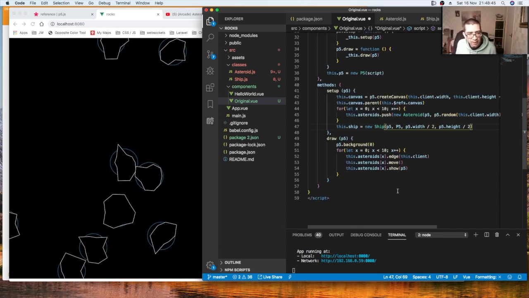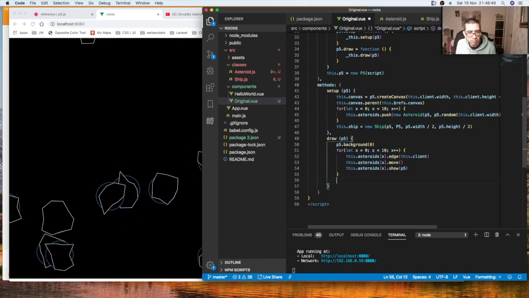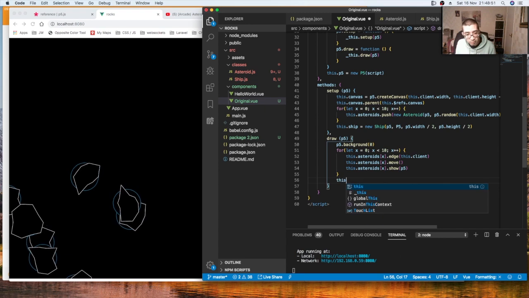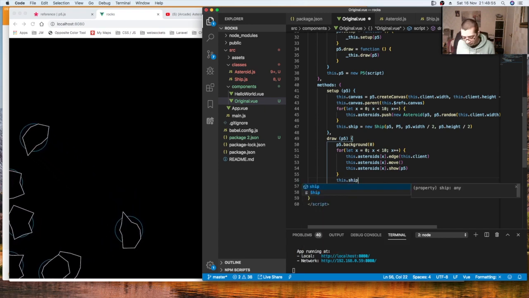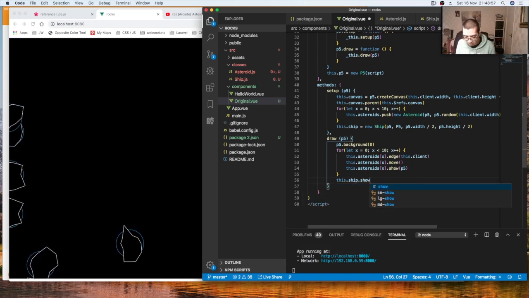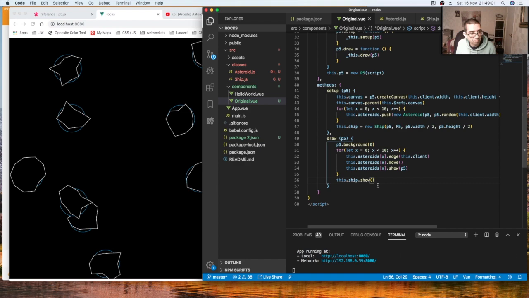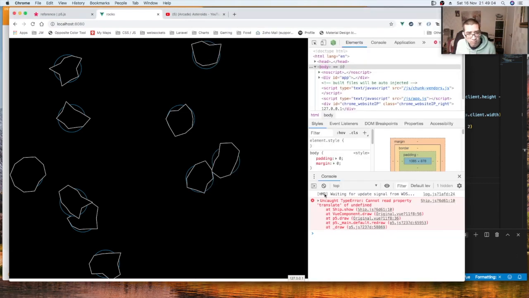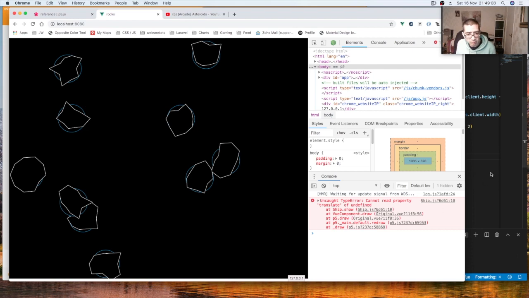So now we've drawn the asteroids here. Now what we need to do is draw the ship. So this.ship.show. Will this work? Cannot read property translate of undefined in ship. Okay, that's cool.